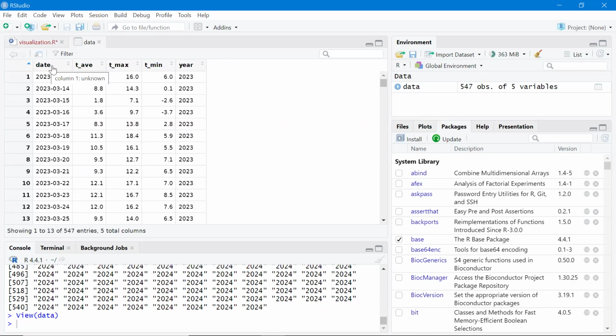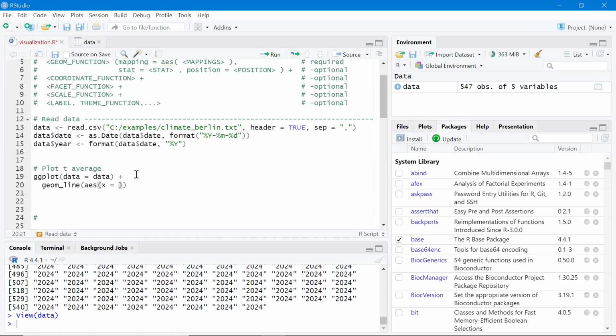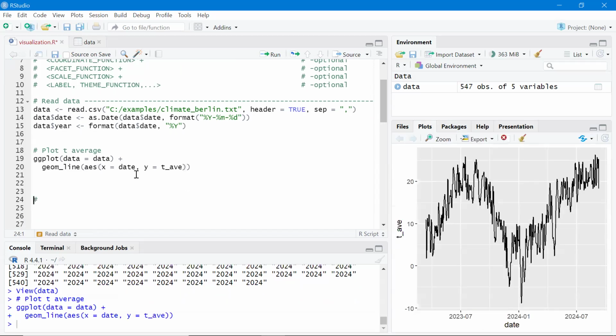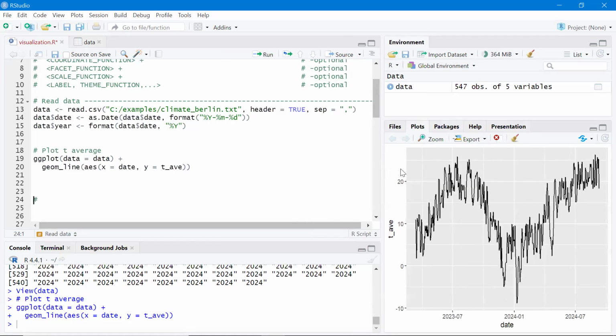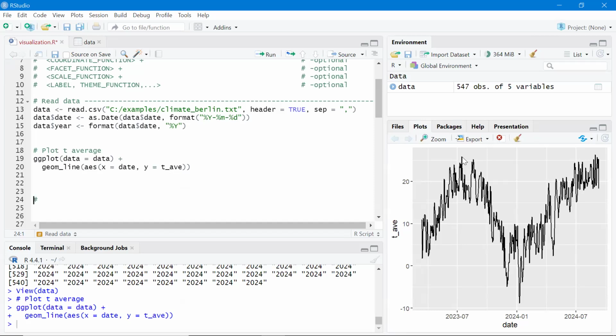So x is date and y is T average. Let's Control Enter. Here is the plot of average temperature in Berlin from the German Weather Service. The maximum is around 25, and the minimum is almost minus 10.